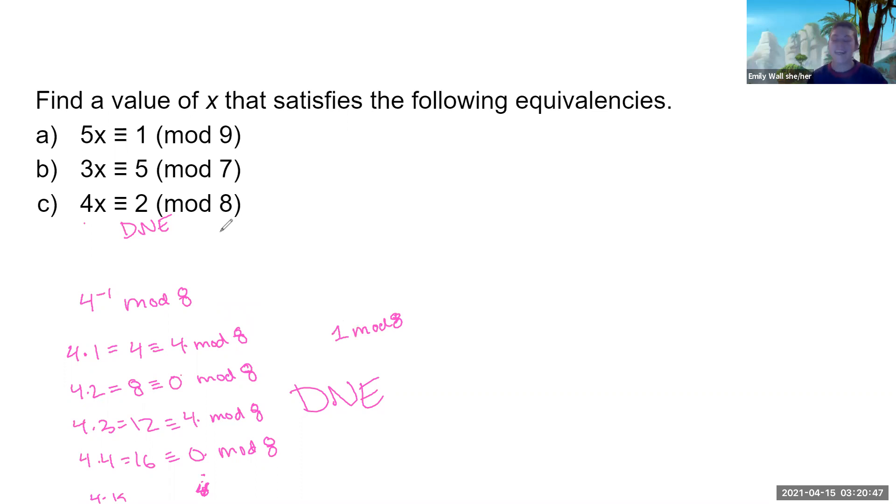But I feel obligated to mention the general reason why there isn't an inverse in part c. And there isn't an inverse when this number and this share a common divisor. As in there is some integer that divides evenly into both numbers. For example, in this case, 2 divides into both of these numbers. And if you want, you could try to find an inverse and you would end up with a repeating pattern of mods and you would never get to 1 mod 6. This inverse does not exist. So 4 and 8 share common divisors. So they don't work.